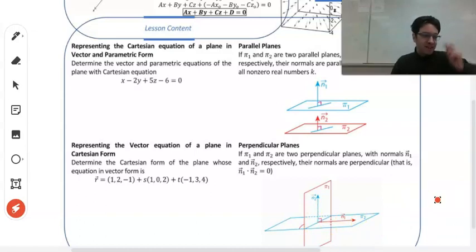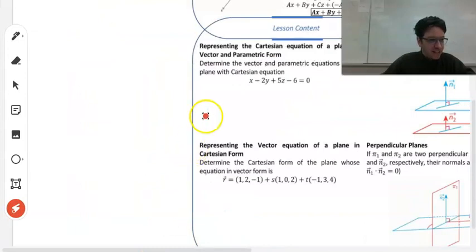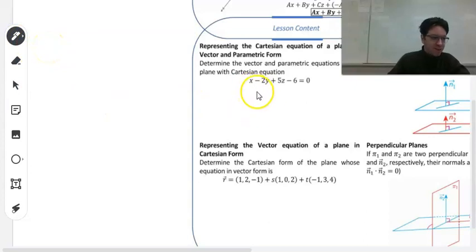But first, before we get into problems like that, let's go over some examples of how to take, for example, our Cartesian equation of a plane and convert it into a vector and parametric form and vice versa. So first, let's start with this one. We need a bit more room, so I'm going to go to the side here. And here we have a Cartesian equation of a plane. Now there's two methods that we can do to figure out a vector equation and corresponding parametric equations. First method, so I'm going to write method 1. And again, this lesson will be very similar to how we did it for a line.